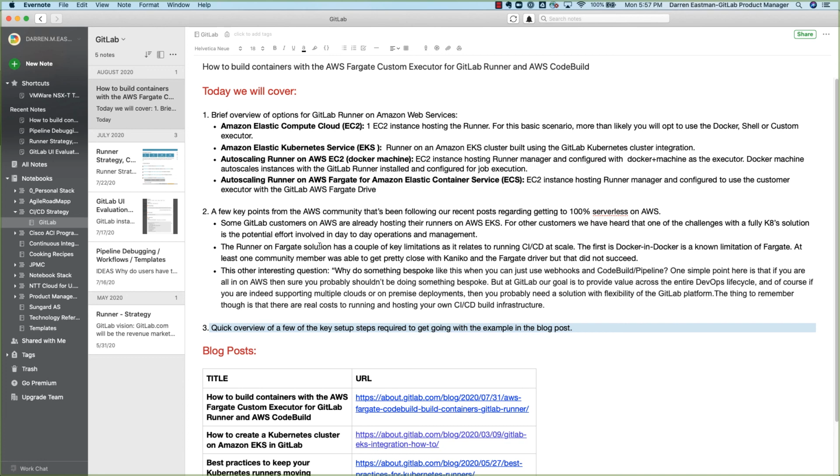We know we have work to do when it comes to getting you to a long-term 100% serverless solution, but we think we have some great building blocks to do so. So to recap, we've got support for EC2, a very basic pattern. We have support for EKS. We have support for autoscaling using our Docker Machine pattern. And we also have support for autoscaling using Fargate on Elastic Container Service. That's the newest pattern, the MVC pattern that was just released.